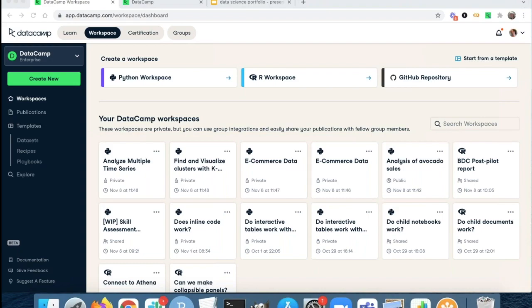If you see some other data set somewhere, create a publication on it. Anything you find interesting or anything that looks relevant to jobs that you're applying for, go create a publication. And don't forget to talk about it on social media if you're trying to publicize yourself. Absolutely. Tweet that you've done this workspace publication.